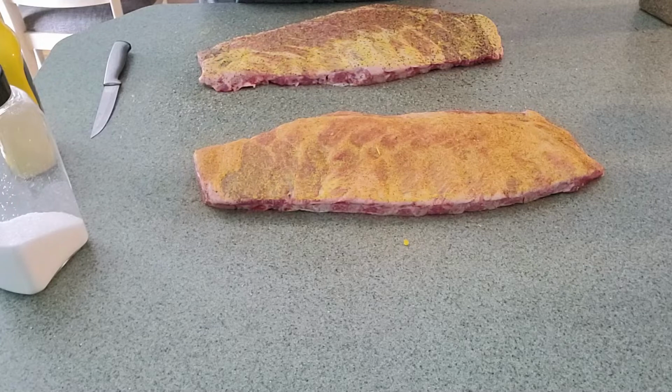Typically, I'll put them on the smoker, let them sit on there for at least a good hour, sometimes a little bit longer, and then I'll start spritzing them with cider vinegar just to keep them from drying out, keep them moist, until you get to the point where you're ready to wrap them. So we'll put these on the smoker now, and then we'll check on them in a little bit.